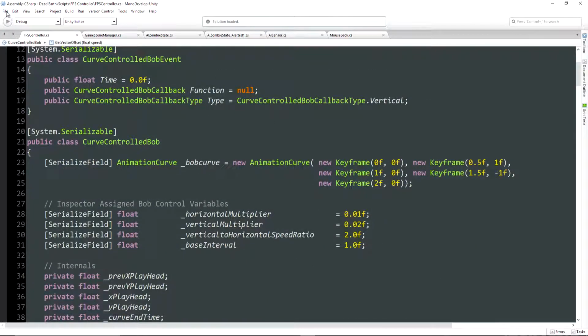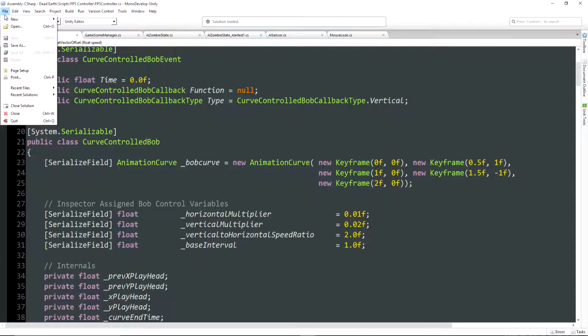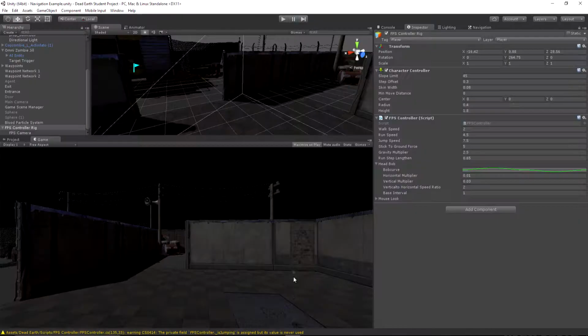But of course we haven't really got anything that we can test with it yet, have we? So we're going to have to, I think, just put a few audio sources on our character controller just so that we can check that a sound will be played if we register a callback function with it. But please don't think that what I'm going to do now is the real sound system that we're going to implement. This is just placeholder stuff to check that our curve controlled Bob class is working correctly. Check that's saved off. I'm going to go back to the editor.